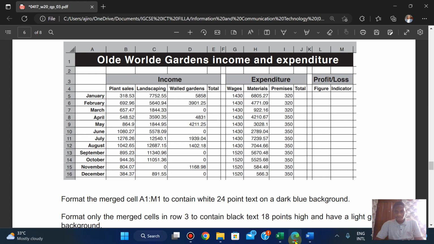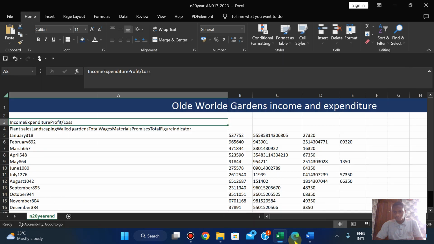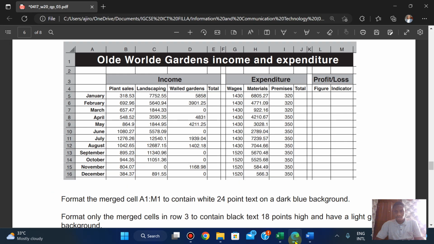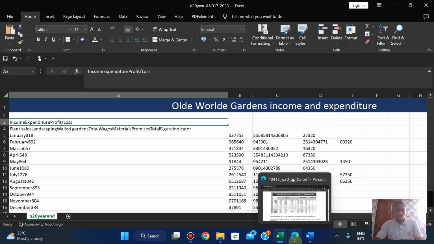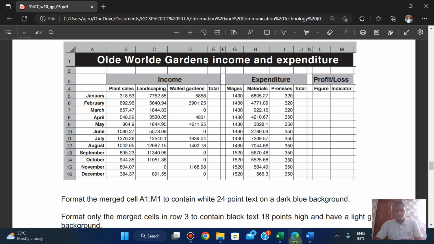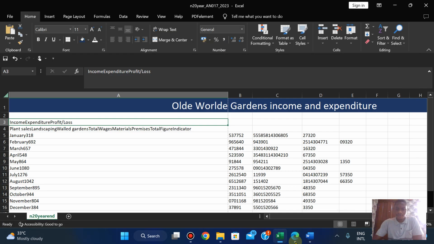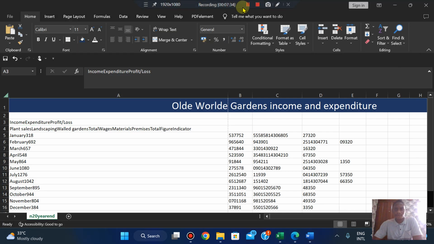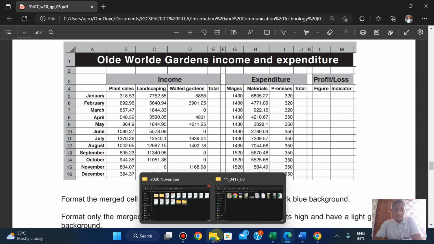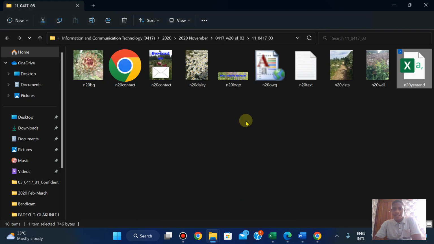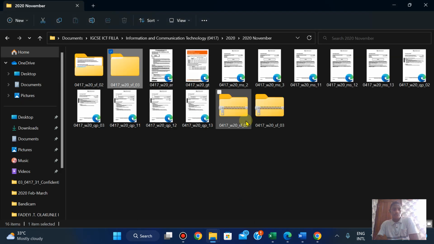I think this work is not the same. I'm just going to pause and check this real quick. So guys, the file I was using was actually corrupt, and I had to get a new one.